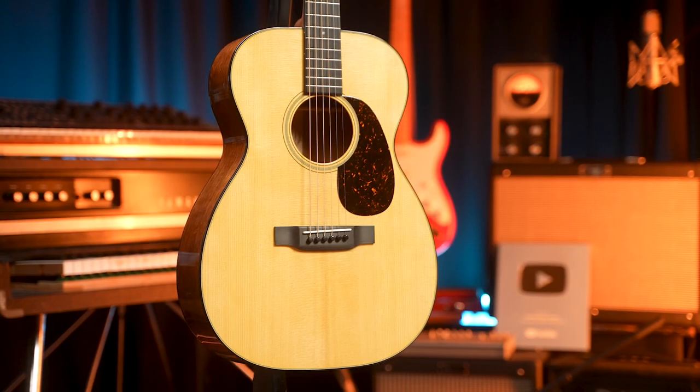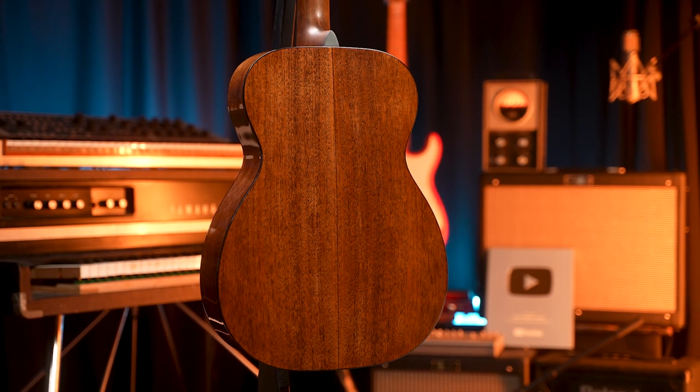So there you have the comparison between these two guitars. Did you hear the differences? Let's talk about it. We'll start with the 0018, right? Spruce, mahogany. Great guitar. Really fantastic little small body from Martin. I'm a big fan of the 0018, which is just a little bit bigger.